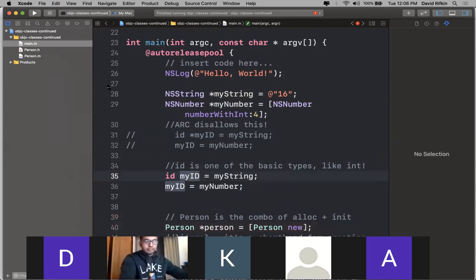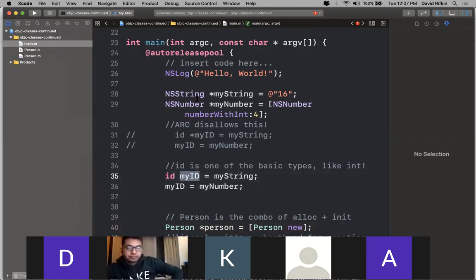So it's like a basic object here. And what this means is that when you create something with a type of id, or if you create an initializer with a type of id, you are not necessarily going to get what you're looking for, because it's like storing it in a variable.